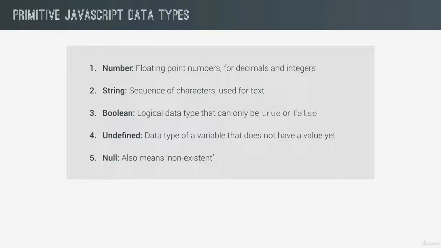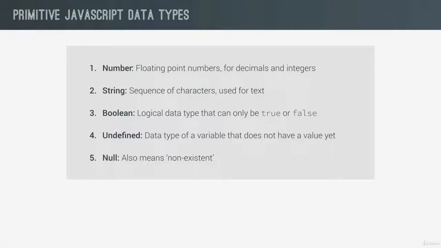Alright, and the next one is a bit more difficult to understand. So basically, undefined is the data type that is automatically assigned to a variable that doesn't have a value yet. Sounds a bit more complicated than it actually is, and don't worry, I'm going to show it to you a bit later, of course. But what matters here for now is that basically undefined means non-existent. Alright? And finally, there is another data type which is quite similar to undefined, and that is null. So null also means non-existent, but it's slightly more specific. And again, we will talk more about these two later on.